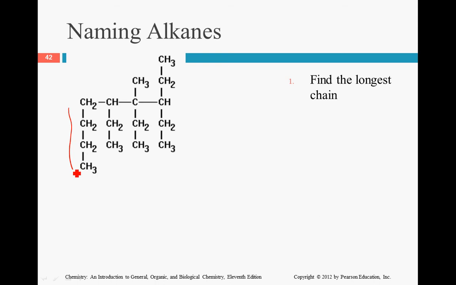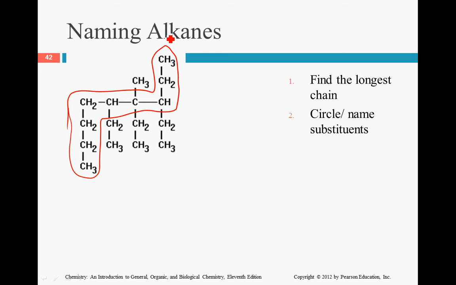I found the longest chain to be right here. You could have also gone down rather than gone up. You would have gotten the exact same numbers and the exact same answer. Circle and name the substituents. I'll give you a minute to do this. I found 3 ethyls and a methyl.